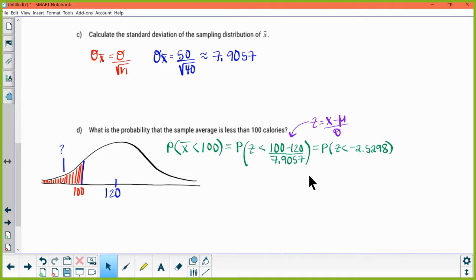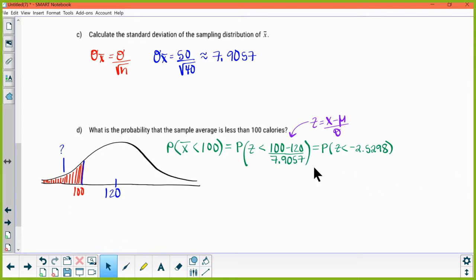Now you can calculate z-scores separately, just as z equals your equation, a number. Sometimes you can do that, sometimes I will do that, but generally I like to include it in my probabilities, so I'm kind of moving linearly towards my answer. Now, here is a point where you can stop and you can use the table. I know some of us like using the table, and that's perfectly fine. You can also use your calculator to get a probability of this area, of this shaded region.